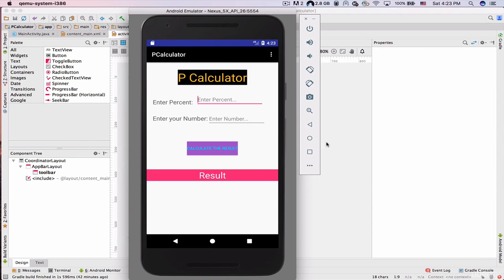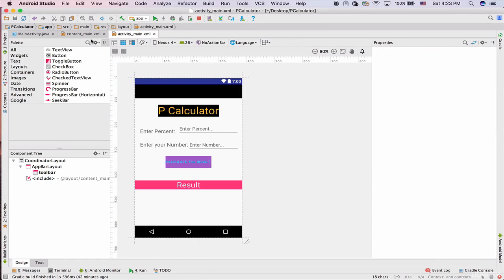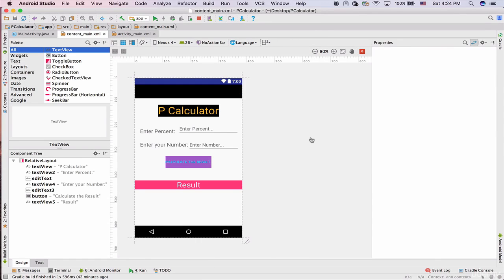So now let's go into our Android Studio. Here it is. Let's go into this content under layout.xml. So here it is our layout. And here, I want to show you how to interact from our Java codes with our layout views here.